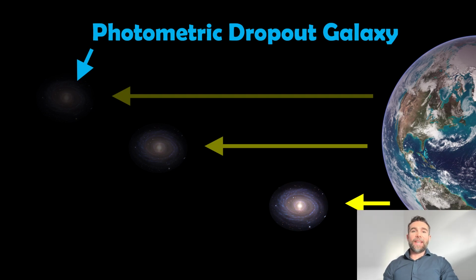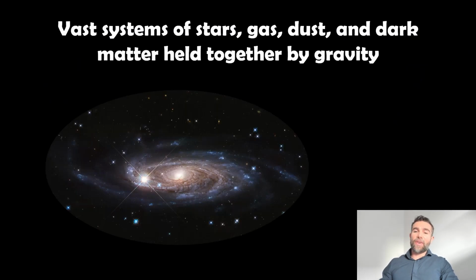My name is Phil and I'm a senior lecturer in astrophysics at the University of Lincoln, and I want to do this short video looking at galaxies and something known as photometric dropout. We are mostly going to consider galaxies here because other astronomical objects are not normally luminous or big enough to see at such large distances where this effect is seen. That might happen for some other very bright objects, but it's mostly concerned with galaxies, and it's known as photometric dropout.